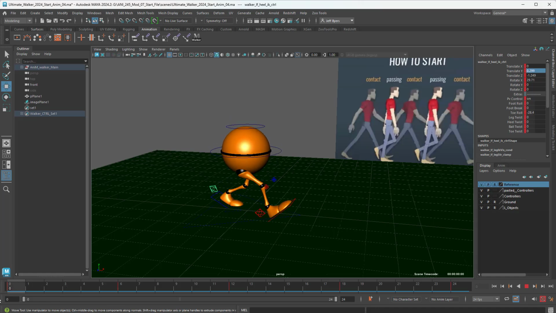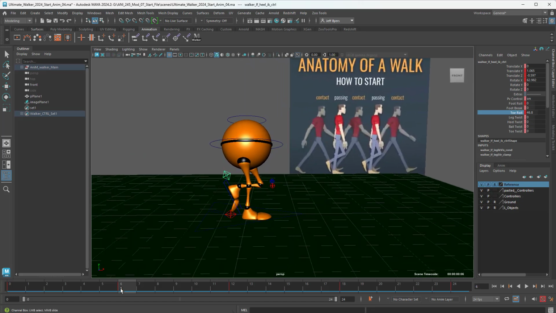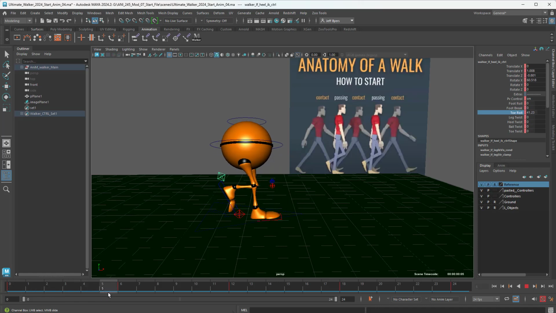So we can add some of that in here. Here's our keyframe with that, and then we want to maybe go up to 6. Let's try this. So foot roll, can go back like that, and that's going to give us a nice fluid motion. Let's give that a try. So there we go.